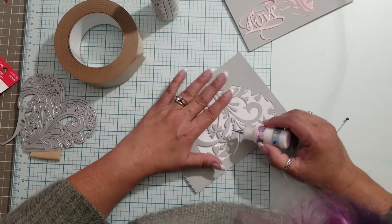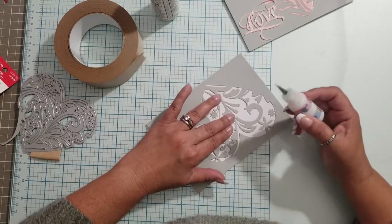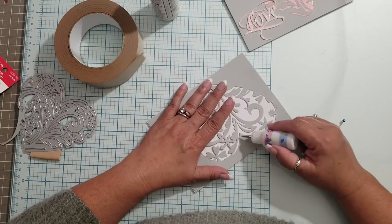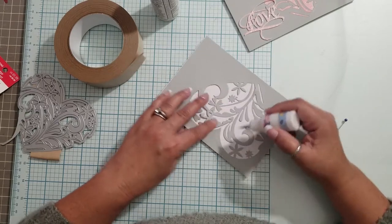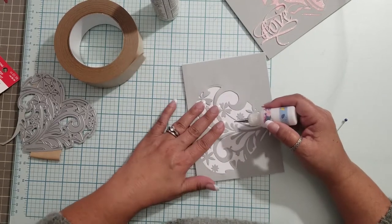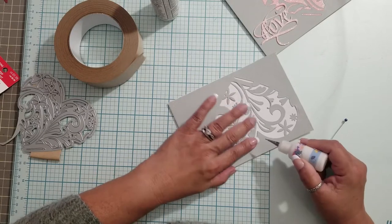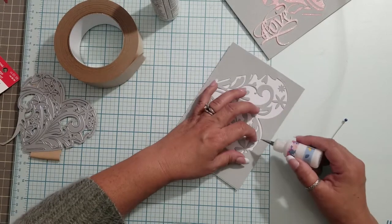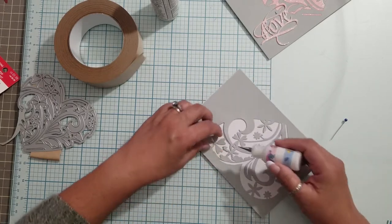We just have to patiently go through here and glue this down as you watch me chatter, or listen to me chatter. I'm sorry. I just don't have a lot to say. I mean, I do. I keep talking. It's like blabbering. But it's early in the morning, so it's not like I have a lot to talk about intelligent yet. You're asking a lot of me at this hour of the morning. It's a miracle I'm awake.